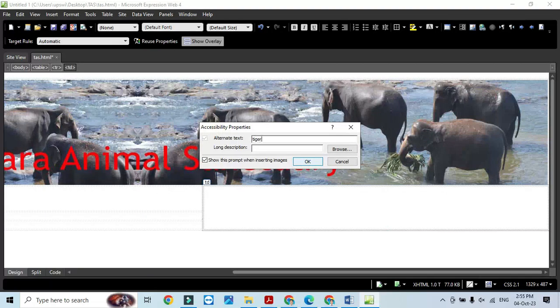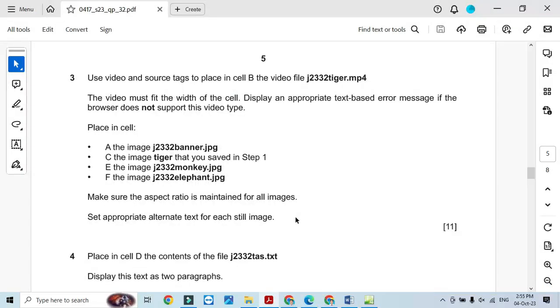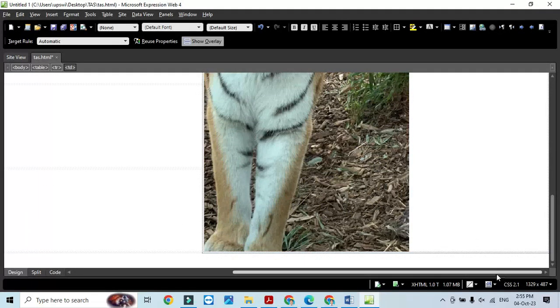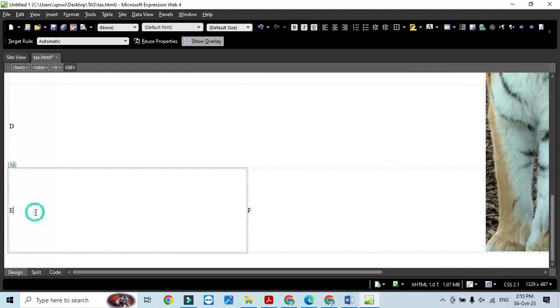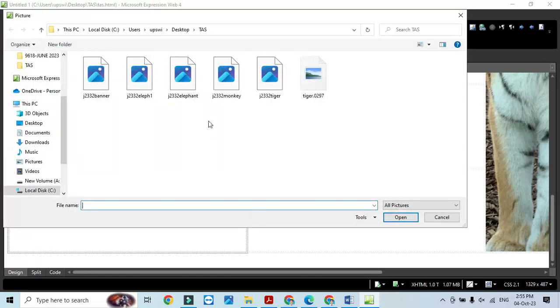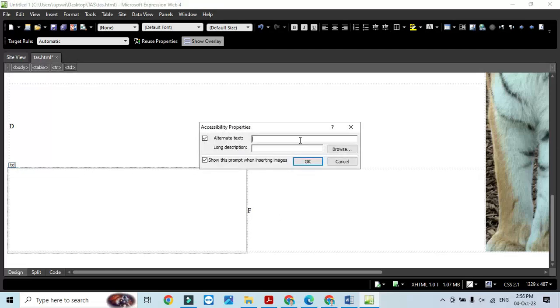And then after, in cell E and F, in cell E the image of a monkey. So insert the image of a monkey, and in the other cell we need to insert the image of an elephant. Monkey, okay, and the image of an elephant.